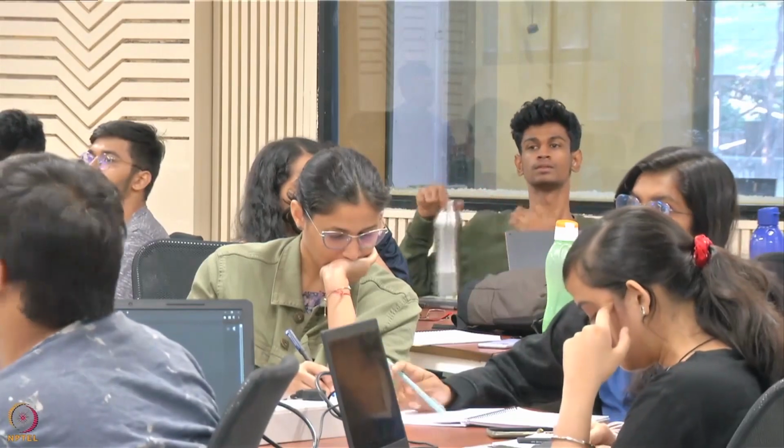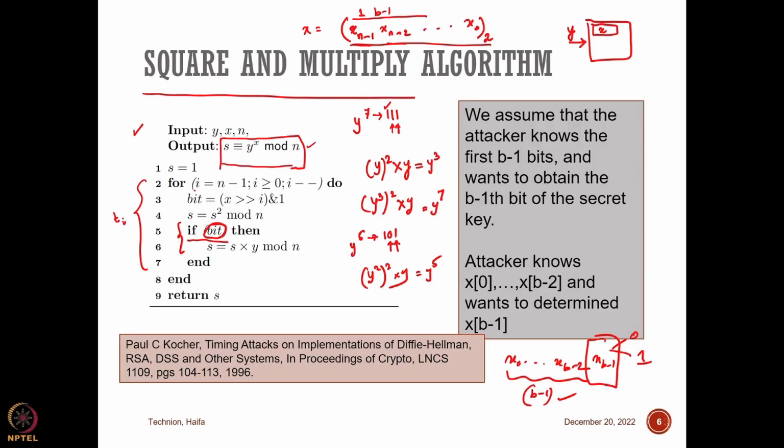Till this point, are you with me? Any questions, comments? I will request you to go back and have a look at this paper if you are interested. It is a very nice paper, freely available now, just Google it and you will get it. There are also very interesting extensions of this into other variants, like Diffie-Hellman, which you have probably studied in the course. So you can also take a look at them. Any questions till this point? Do you get the idea of how timing attacks work in general?